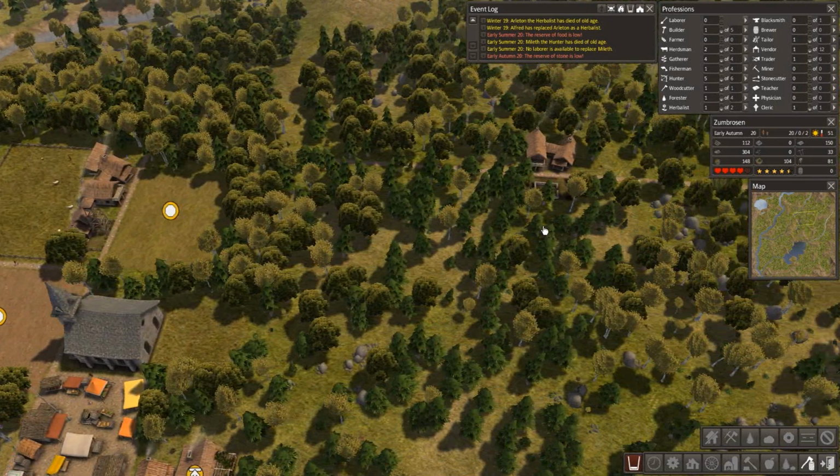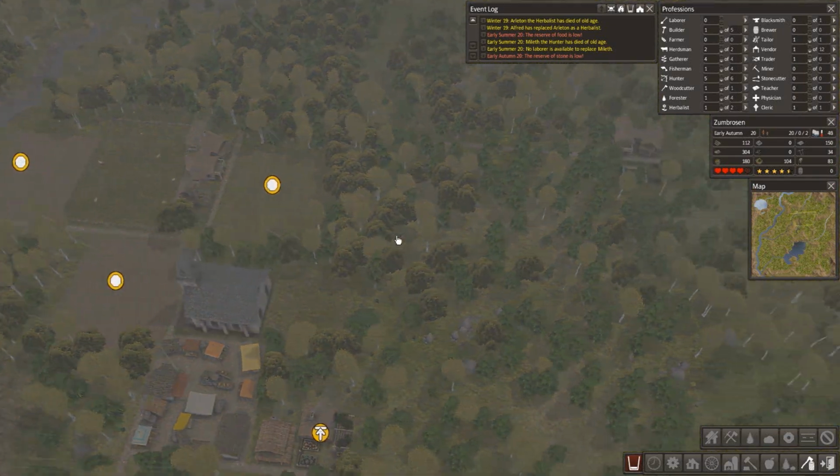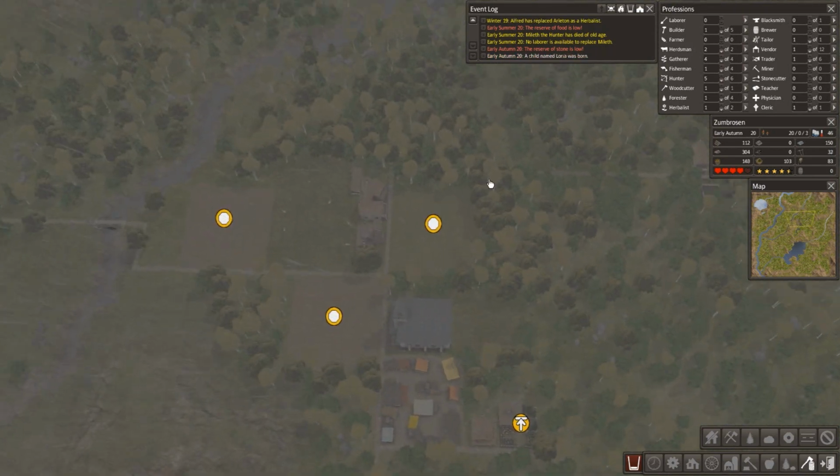Reserve of stone is low, but do we have enough stone for this? Yeah, so just finish it and shut up. We're not ending this episode until the Gatherer's Hut is done. No way in hell we're doing that.